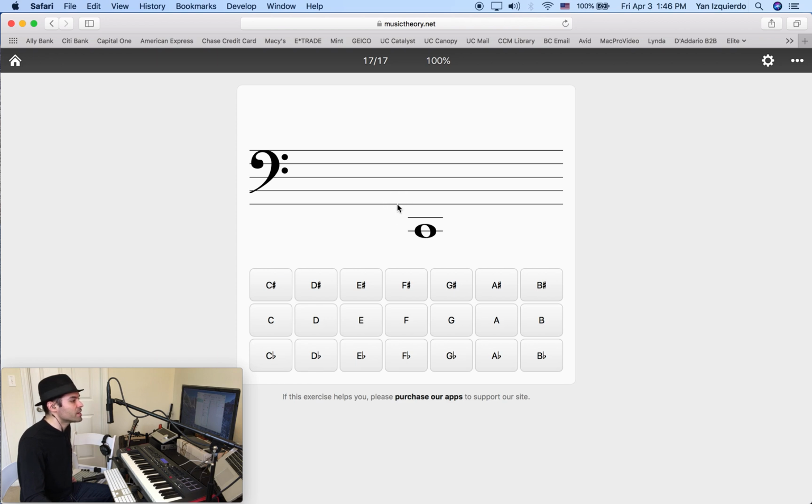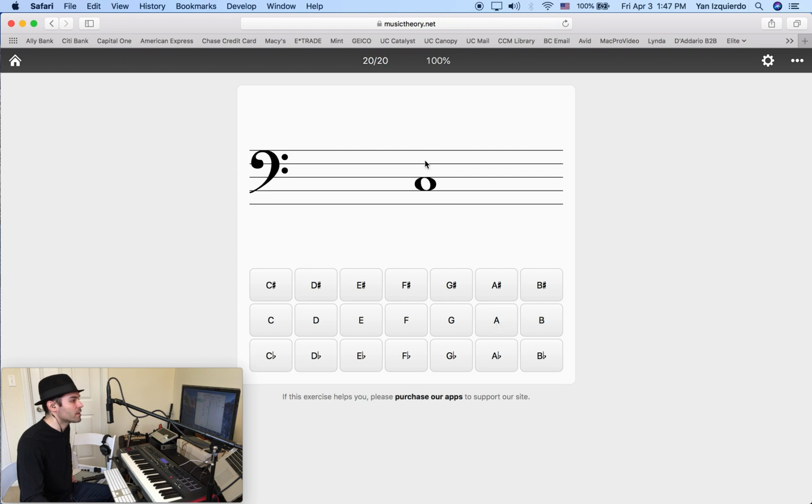Then first line, G, F, E, D, and finally C. And that's pretty low, as you can hear. So, this one's gonna be pretty easy. We can start from F, and then the next space up is G. And that's just one step up from where we were before. So that should be pretty easy. So the next line should be A.